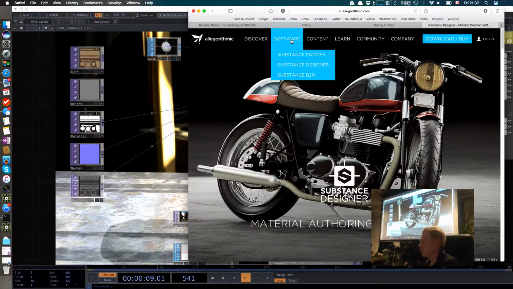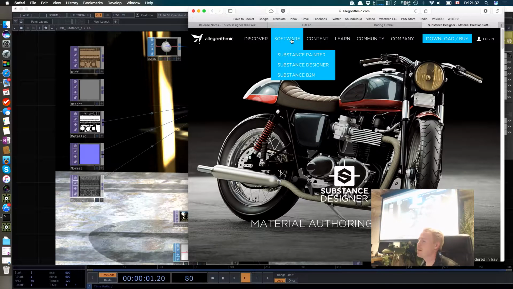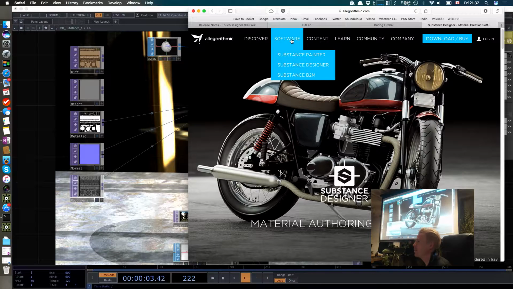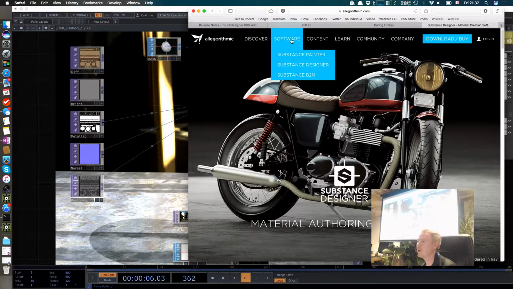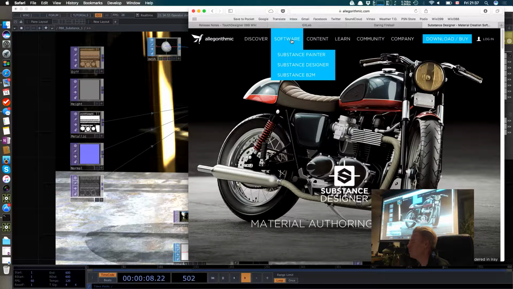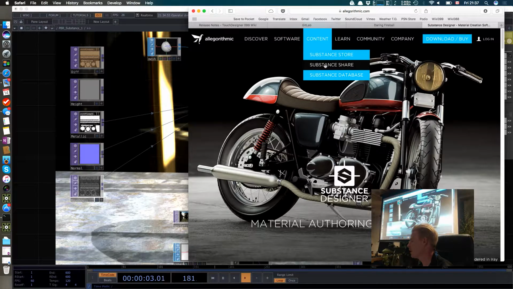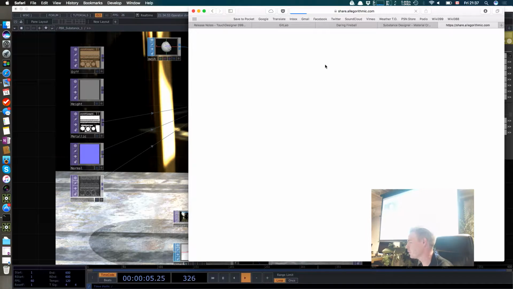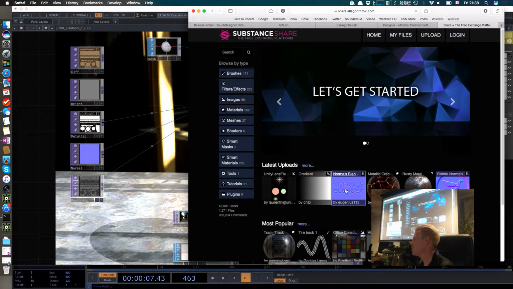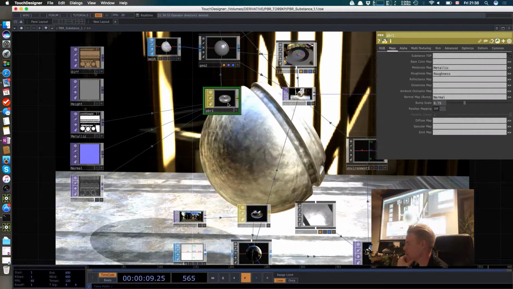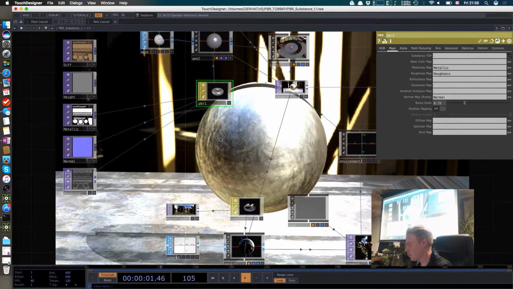So we fought about this for a while internally. It's like, how do we create a nice array of materials that everyone can get started with? And we don't have the manpower to make a whole bunch of content like that. We hope that this allows people to do that. There's also a sharing community here where you can download a whole bunch of free pre-made materials, or you can buy them from their store. We hope this gets people some nice, beautiful renderings a lot more quickly than having to build their own shaders. So I'm just going to show you how this works.